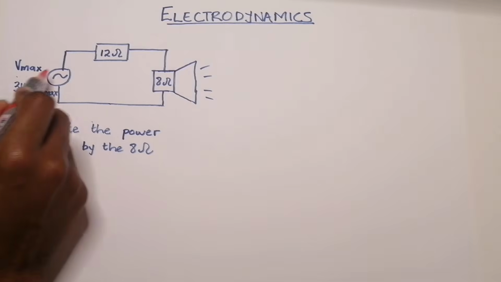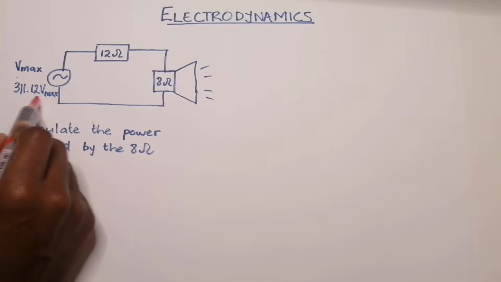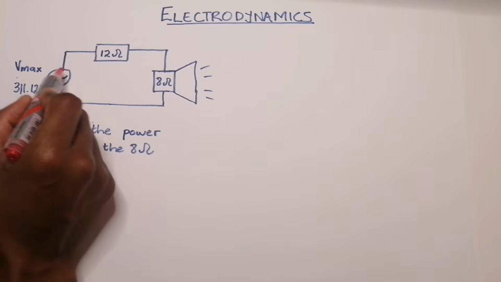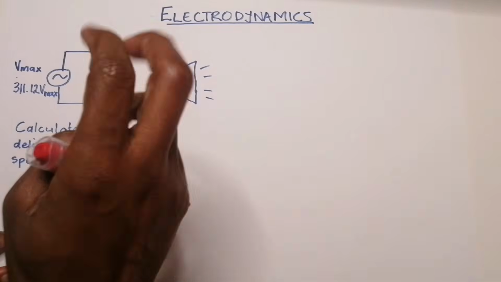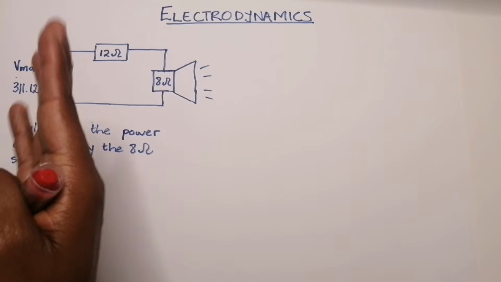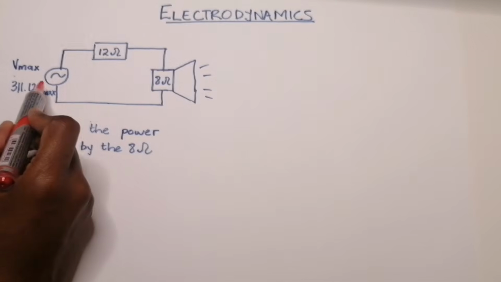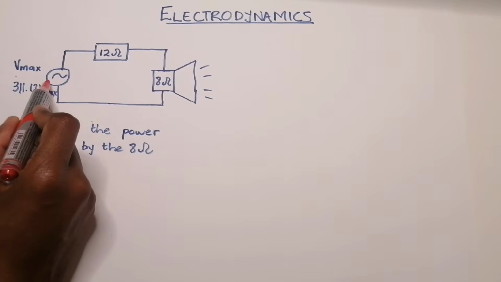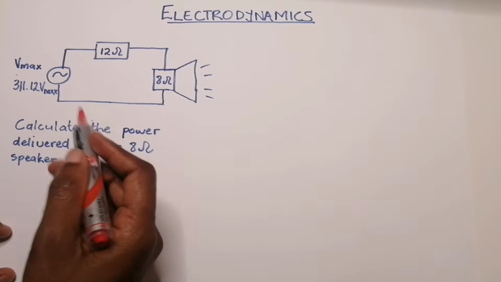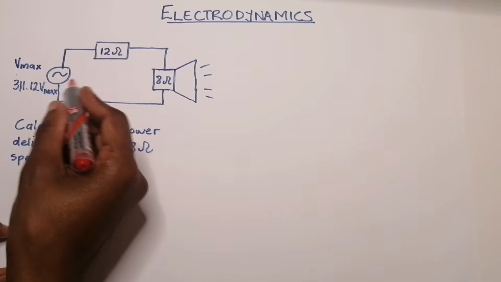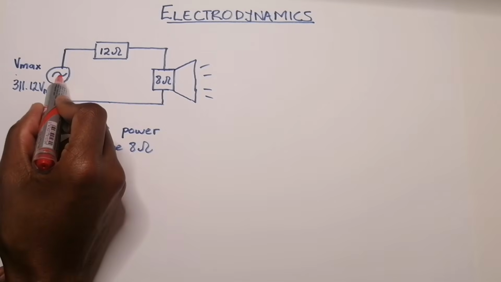What happens there is that they've connected a voltage source, and they've given us the maximum voltage of that source. Now, I want you to note, ladies and gents, when I give you a source of voltage, this is more like a battery, if you think about it in Ohm's law, when we do electrical circuits. But in this case, when they give us a battery like that, just know that it's an alternating current source. So it's as good as a plug at your home or whatever the case may be. So it provides us with alternating current.